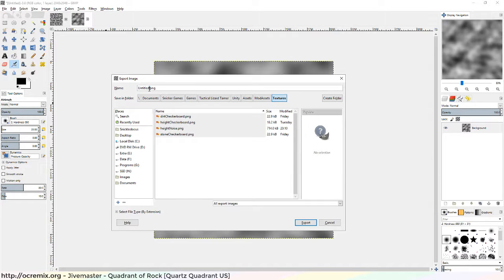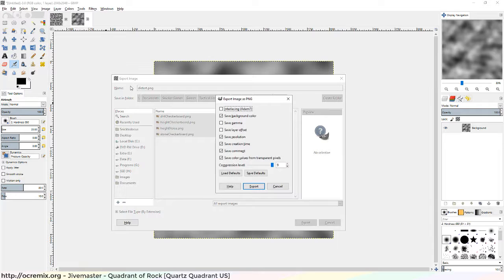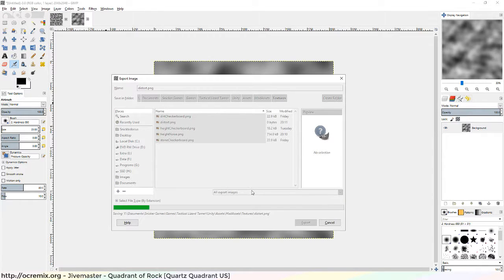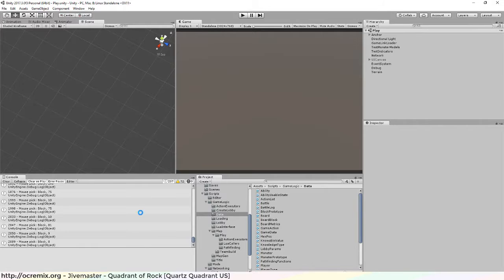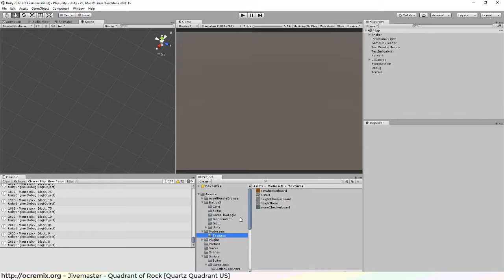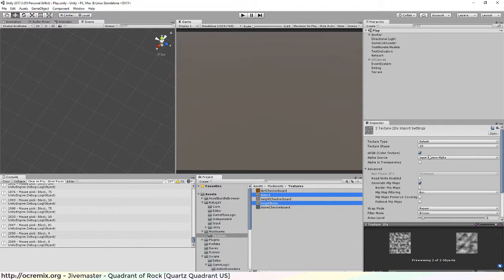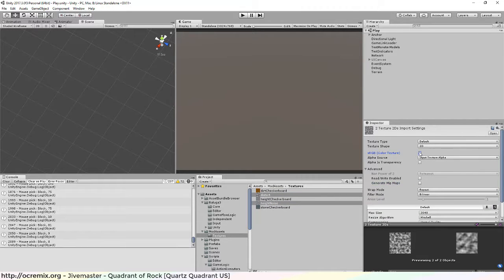Okay, and I'll just call this distort. I've got to change these, set them up correctly, so we don't want bitmaps, and again we gotta turn off sRGB because they're a data texture, not a color texture.